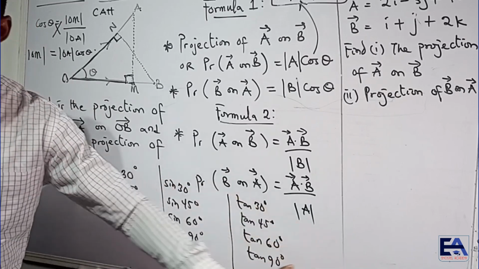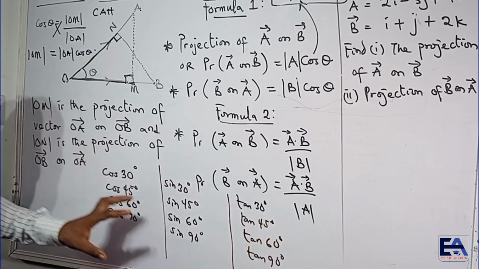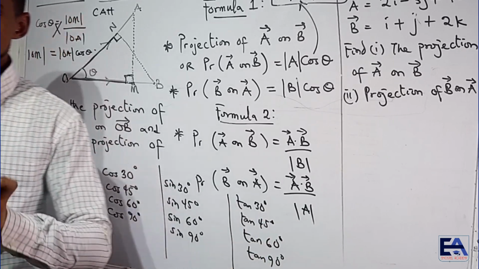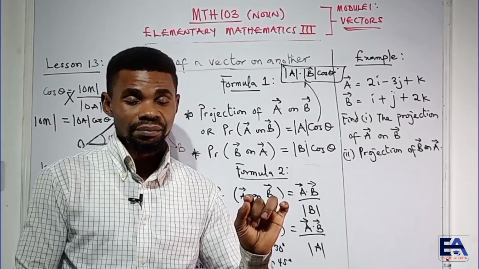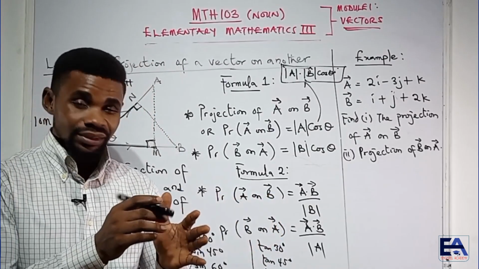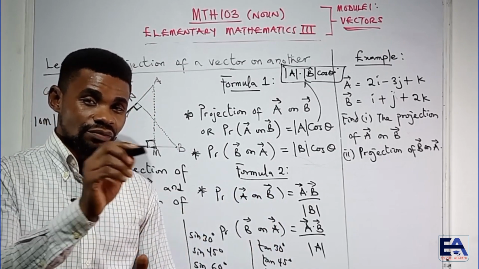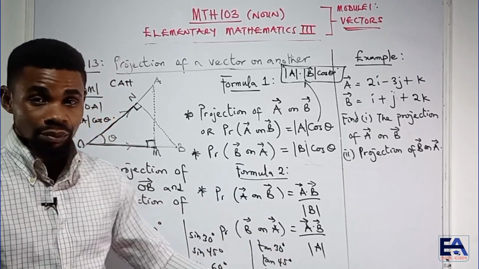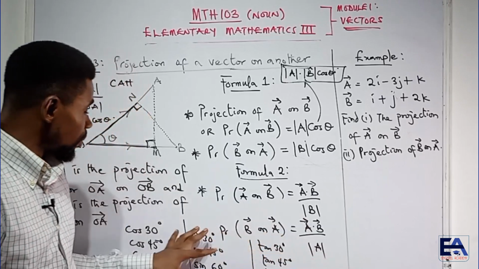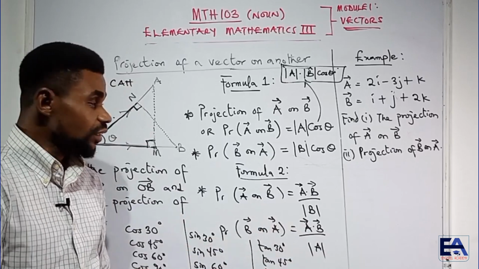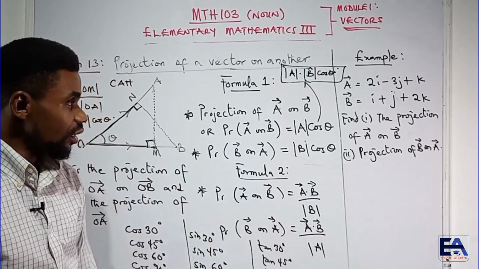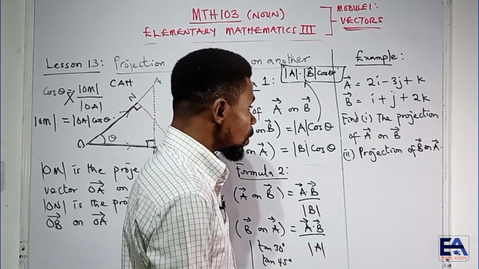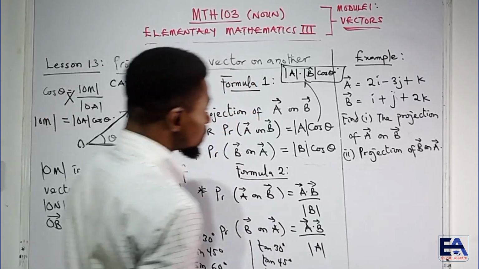So check out the values of all these angles, and it will help you a lot. Don't focus on the decimal value. Try to get their values in roots. If you don't know them, or if you want to have them, they will be attached to this video. Just click on the link below and follow through with them. Try and work with them, memorize them, and be able to use them. All right, so we quickly move on.